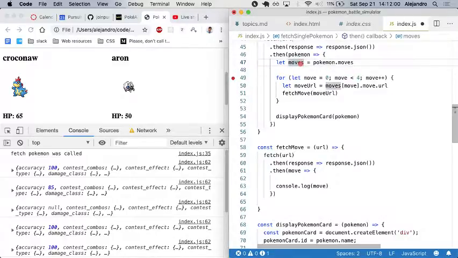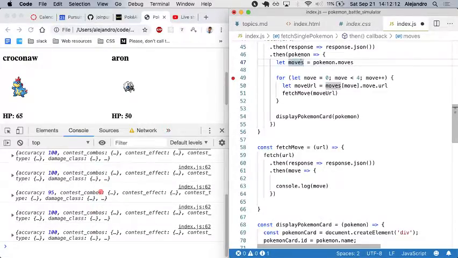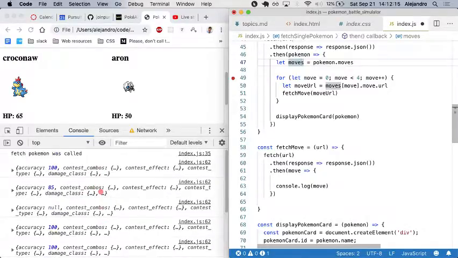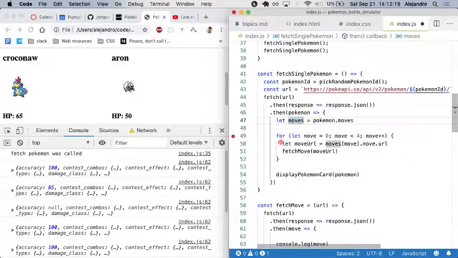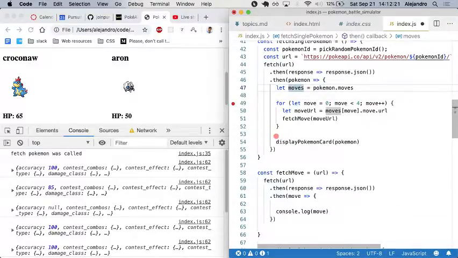So basically, the problem that we have here is that we need to remember what moves belong to what Pokemon. And also, something that I intended by making the network slow is that this is all firing asynchronously. This for loop runs 4 times, right?